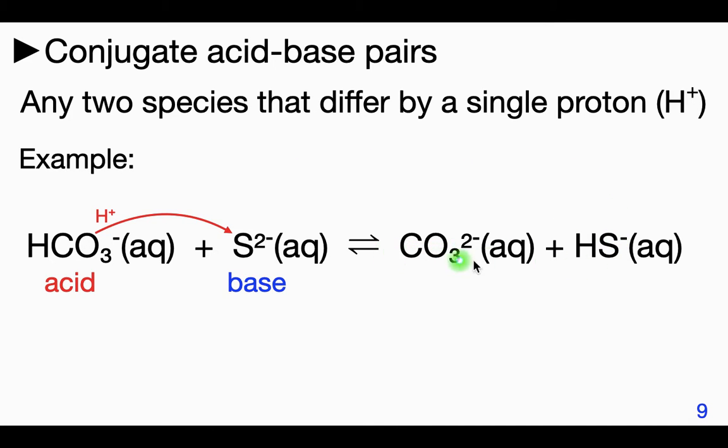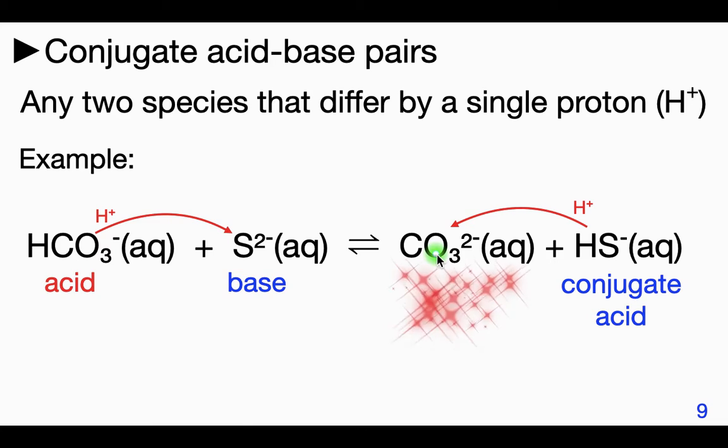Now, the double arrows here, if we were going back in the opposite direction, what is the acid? Well, it would be the bisulfide ion. That is our acid because it donates a proton, and we can tell that going back in the opposite direction because now it's lost the hydrogen that it had. So it's referred to as a conjugate acid. So the conjugate acid is going back in the opposite direction. And the carbonate is called a conjugate base.